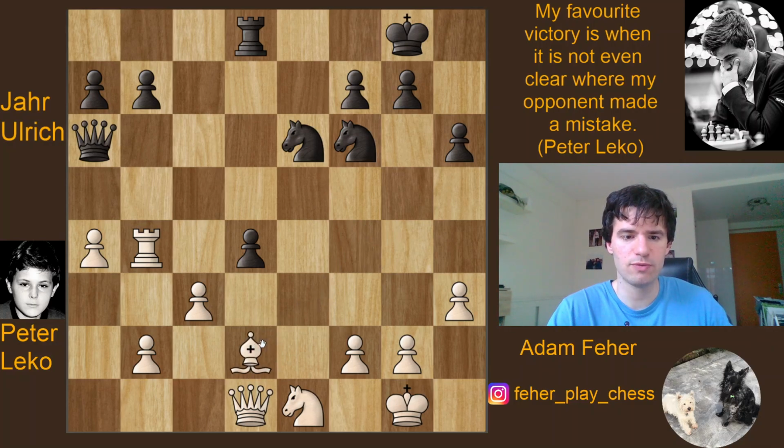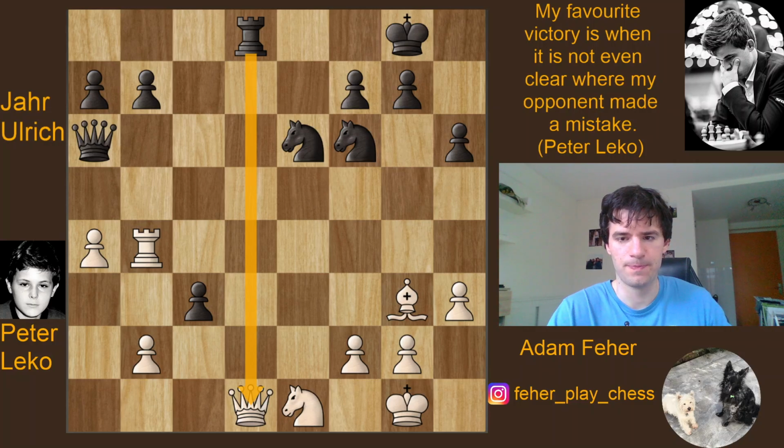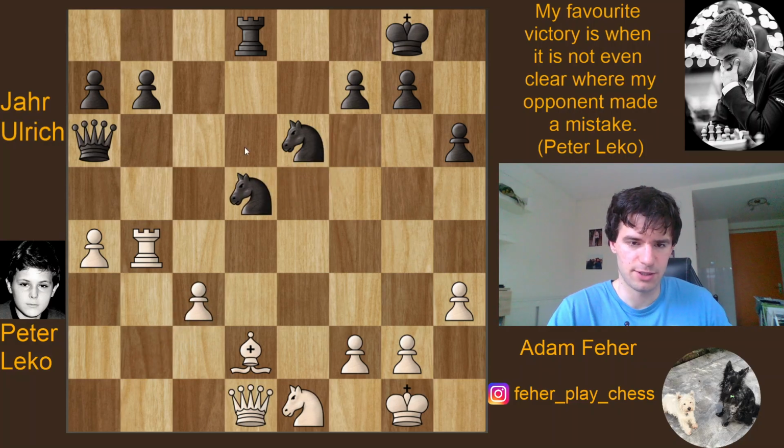the problem with this move is that there is also this pin. So if you remove your bishop somewhere else, then there comes d takes c3, and that's also this discovered attack against the white queen, and again white is just losing. So comes bishop d2, but after d takes c3, b takes c3, knight d5, the black pieces all of a sudden are super coordinated, and white is just losing huge material.